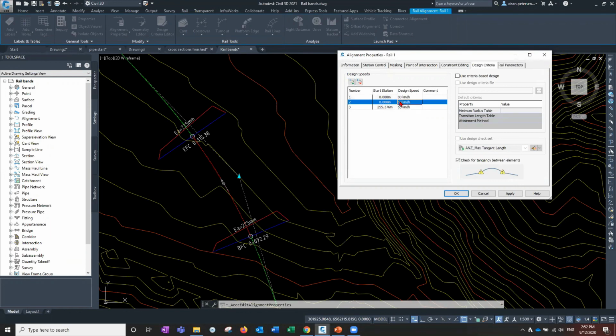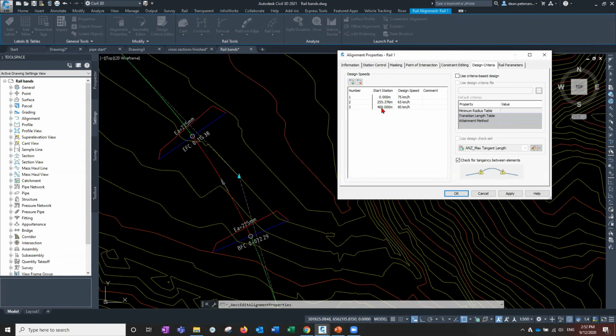That's going to be 80. We'll make this one 75. The start station for this, you can pick on screen if we like, but I'm going to type it in because I have 400. Okay, no, it didn't actually put it at the beginning.